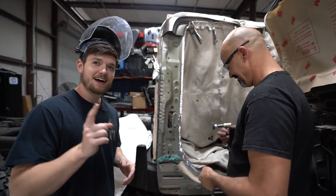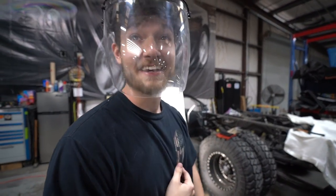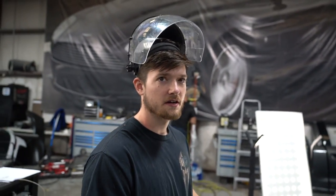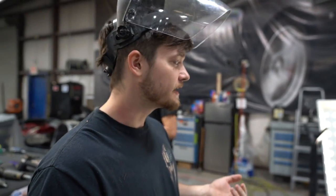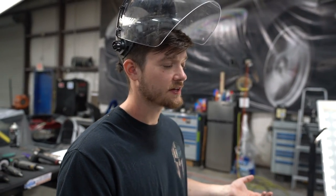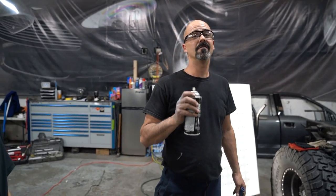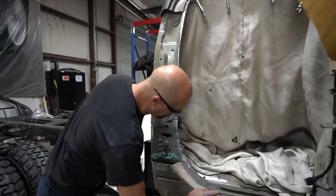I had always wondered how they keep it from corroding once they start welding it. I have learned so much today. Some of it, on a grand scale, should be considered basic knowledge. Like, of course they have weld-through primer. But I've never done a build like this. I've never had to do something like this, so I've never even considered how you'd do that. Weld-through primer. Good stuff. The trick to this is a very thin coat. If not, it will screw up your weld.